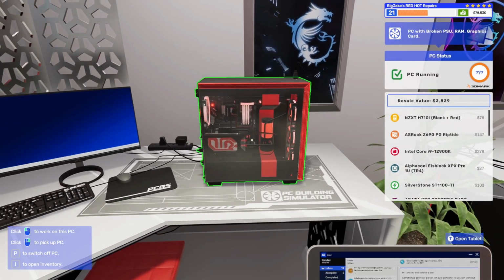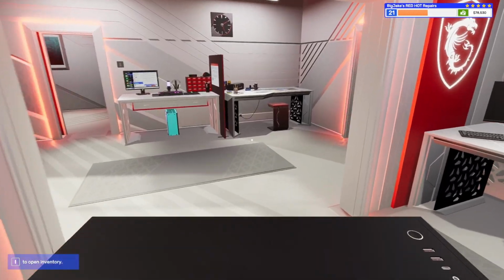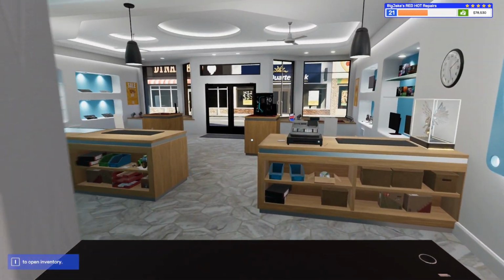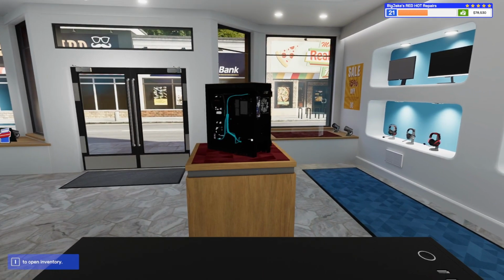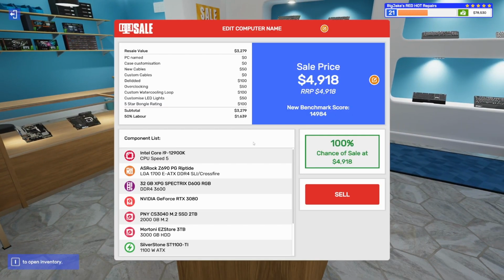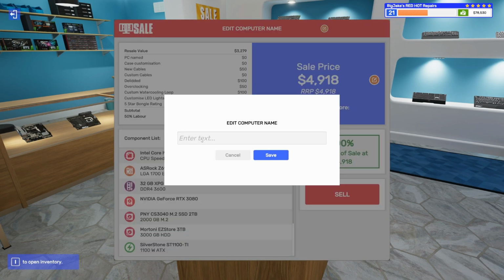Okay, let's get this thing out to the storefront. We can get it listed out here. Doesn't look like that one's sold. Did we have another PC out here? I don't remember. We'll have to take a look and see. So let's name this thing Red PC. There we go.